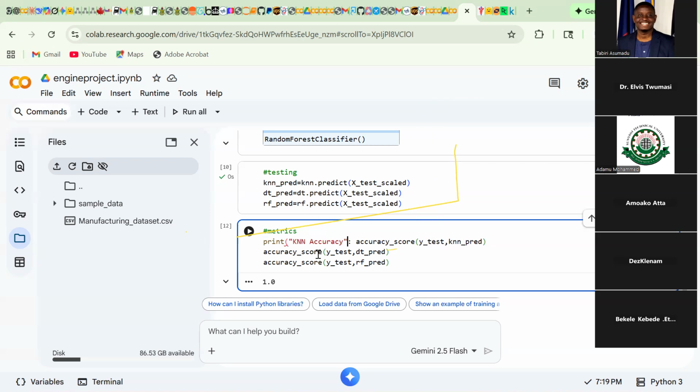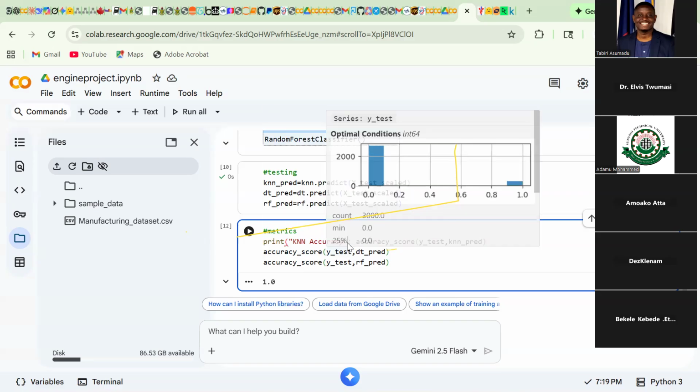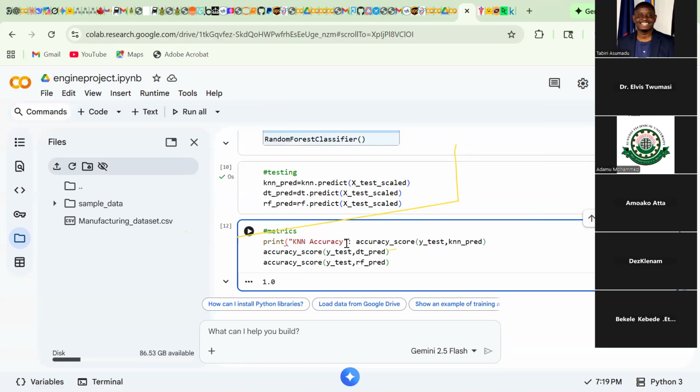I need another bracket. Good. I just want to do the same for each of them. Now the decision tree accuracy.